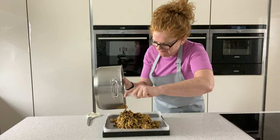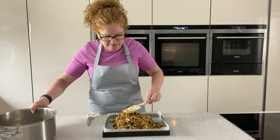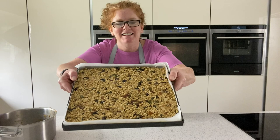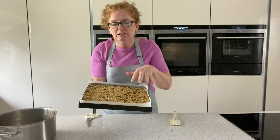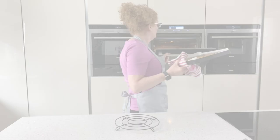Look at that, it's absolutely gorgeous - I could eat that raw as it is! I'm going to flatten that down. I've already set my oven to 150 - I don't want it too hot because I don't want the fruit to burn. Just a nice gentle slow cook, so press that into your tin. I've got 350 grams of fruit, nuts and seeds here. You can make this your own - if you don't like dates, put apricots in, as long as you've got 350 grams it can be your personal recipe. It's going to take approximately 25 minutes depending on how thick and big your tray is.